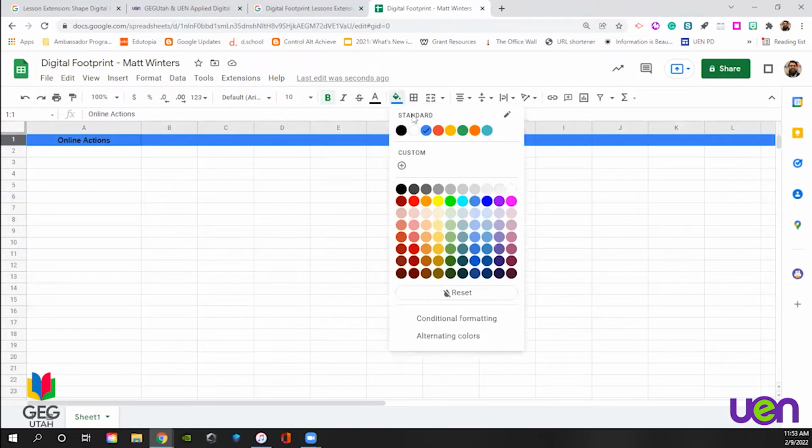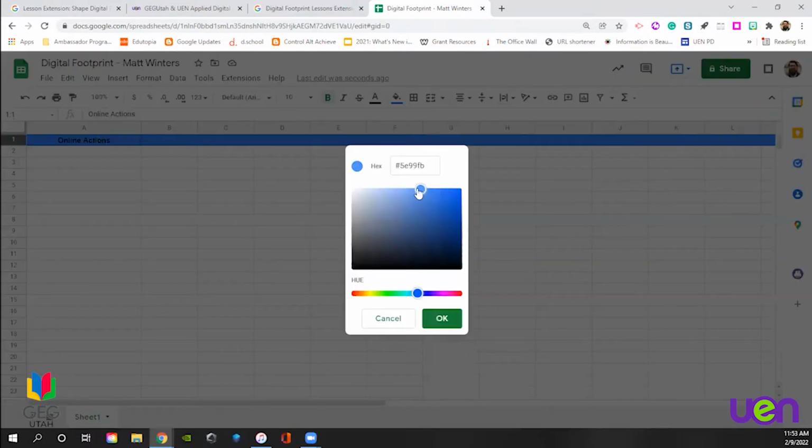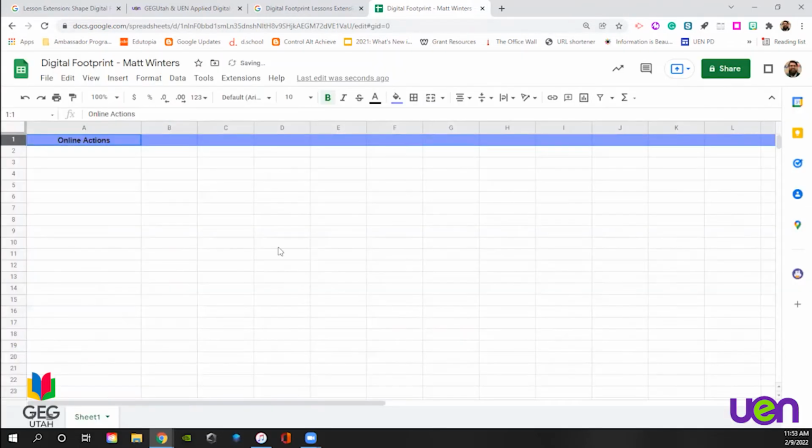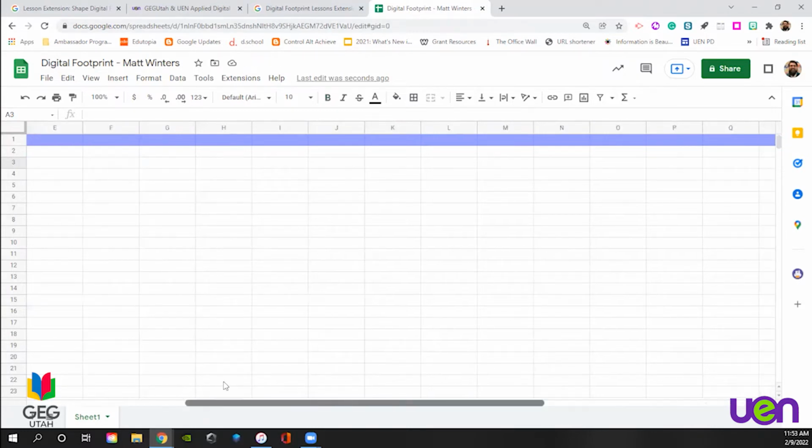So I'm going to go ahead and highlight that. Down here it says custom, and you can go ahead and play with the actual color. Maybe make it a little bit more pale. I can change it to a green or a red or whatever I want. But I like that little color right there. So I'm going to change it to that. We're good to go. So nice little way to do that. And that gives me all the rows across in that same color.